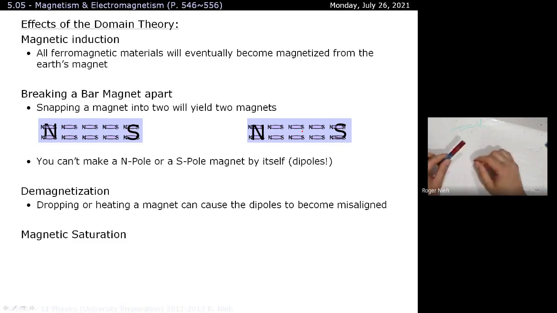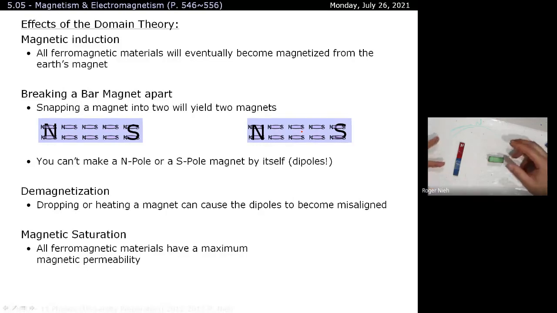Some magnets are really strong, like my rare earth magnet over here, and some of them are kind of weak sauce, like this guy over here. It has to do with something known as magnetic saturation. Depending upon the composition of the magnet, some are stronger than others. They will reach a critical threshold where no matter how many times I try swiping this from north to south, trying to line up the dipoles, no matter how hard I try, this guy will never become as strong as this guy. That has to do with the materials themselves. They will reach a critical threshold called magnetic saturation.